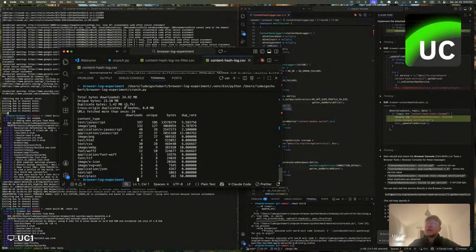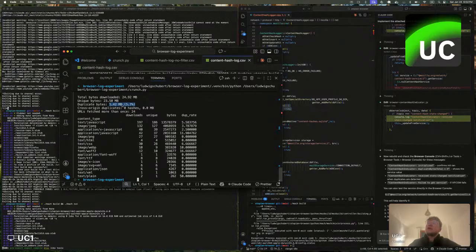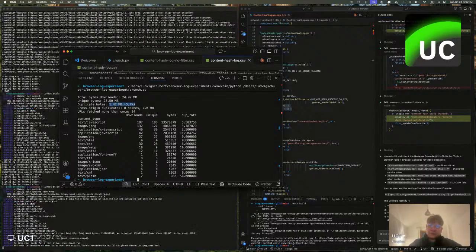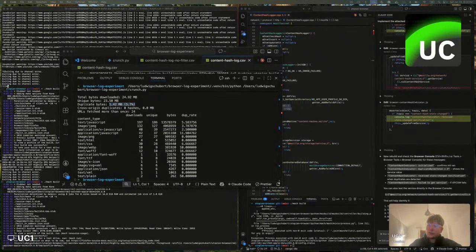Because then we could have these two numbers inside of the browser, and then we understand a lot better how stuff is duplicated during browsing.